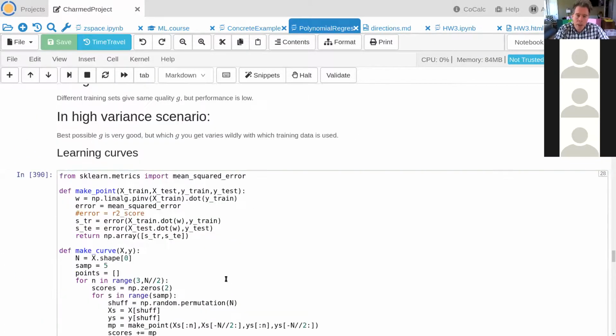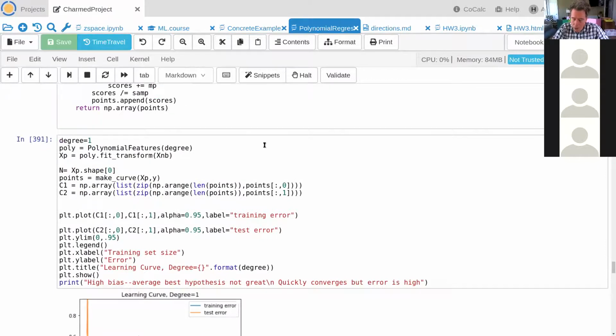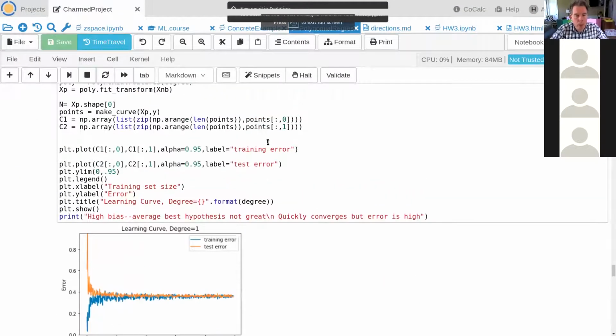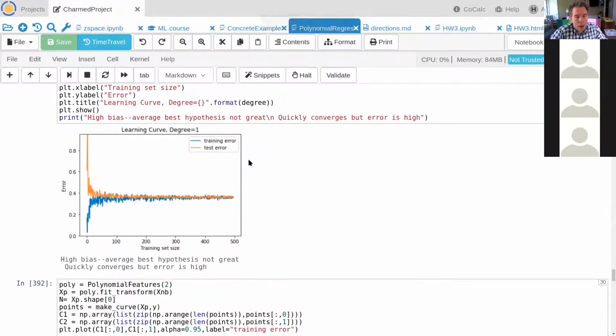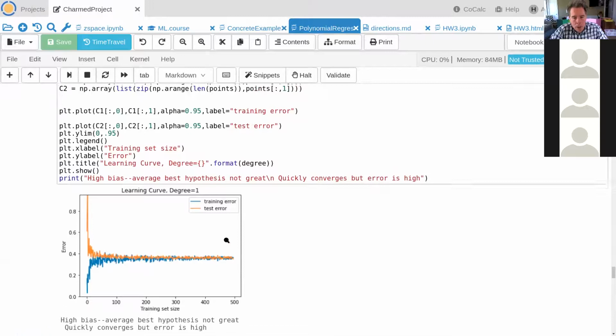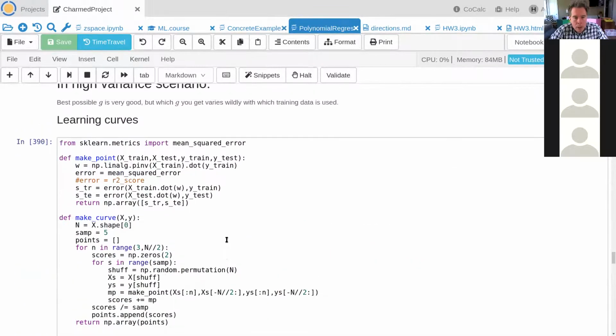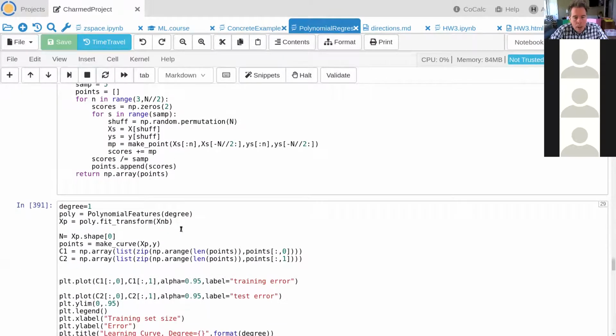Okay, and then here are some learning curves. I guess we'll finish with these. So what are we looking at here? Here I'm training it and testing it on just a fraction of the data. Is this with a real data set? What data set are we using here?